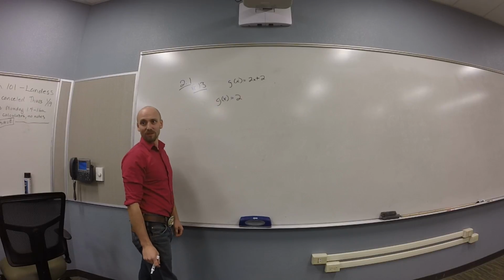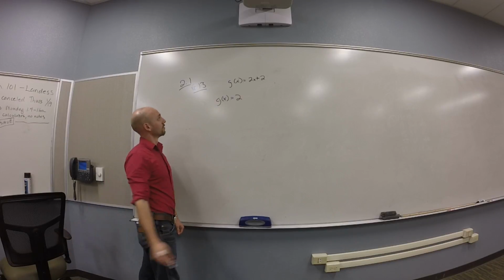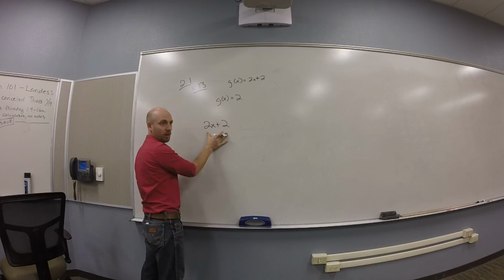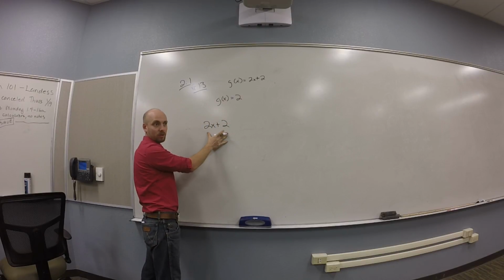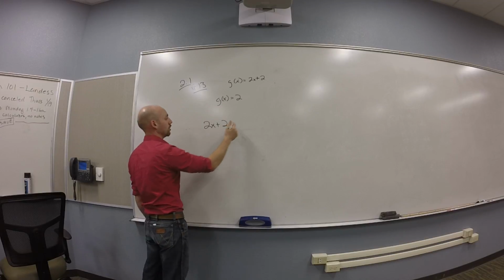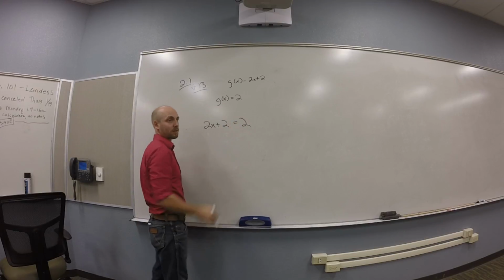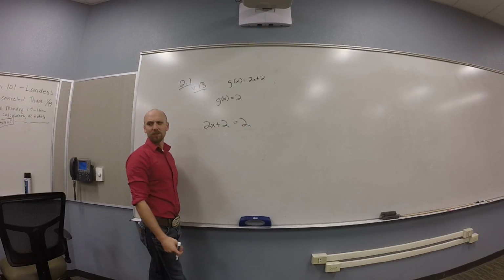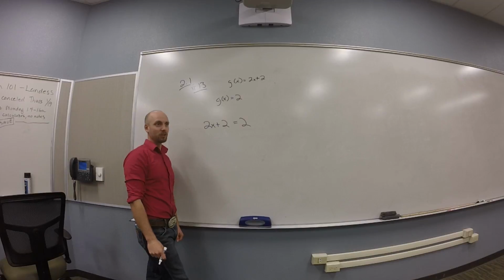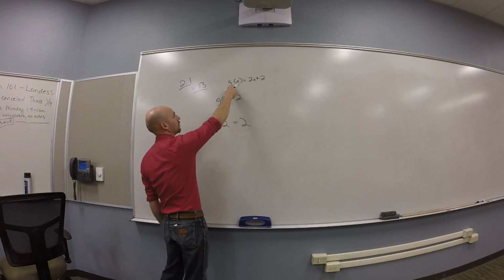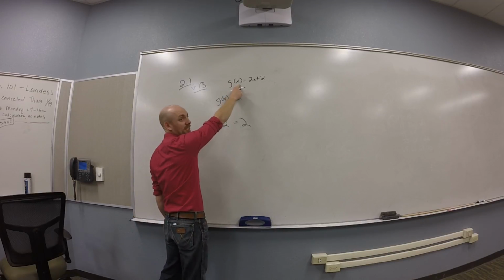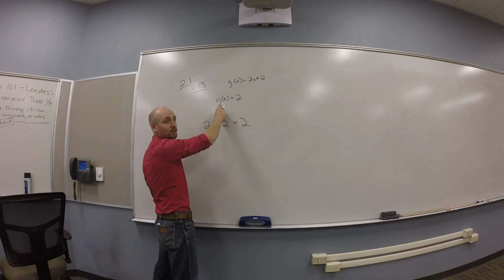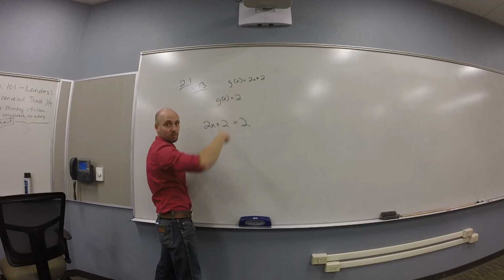What do you do? G of x equal to, just set it equal to the equation. Okay, so this is what the output of g is, right? 2x plus 2. And they're saying, when is that output 2? So that's me wondering, here's the output, let me set that equal to 2. You could even do this on an algebra 1 substitution level, right? The symbols g and an x mean 2x plus 2, so I could just replace the symbols g of x with 2x plus 2.